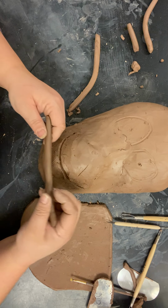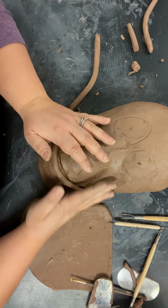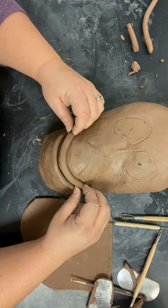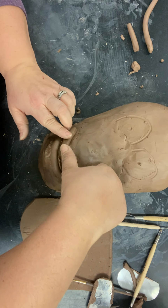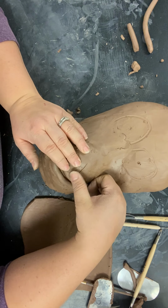I had a couple of projects. Some of the stuff on those canisters were popping off because you guys didn't score and slip. All right, so my bottom lip, and then my top lip goes above. It looks a little silly right now, but the key is blending it in. So I'm gonna blend my upper lip up and my bottom lip down.